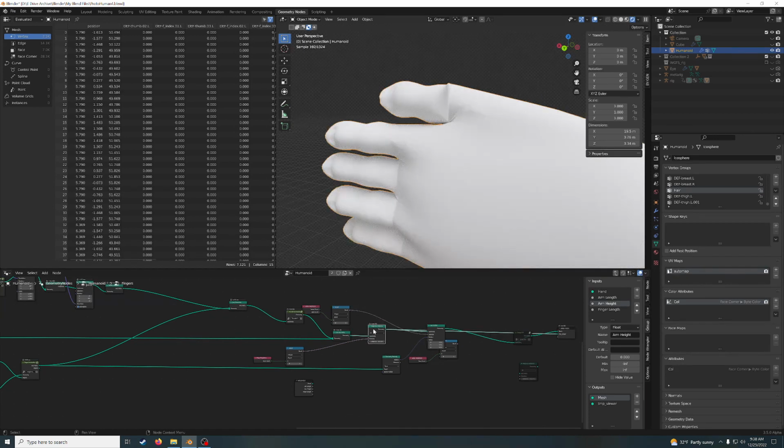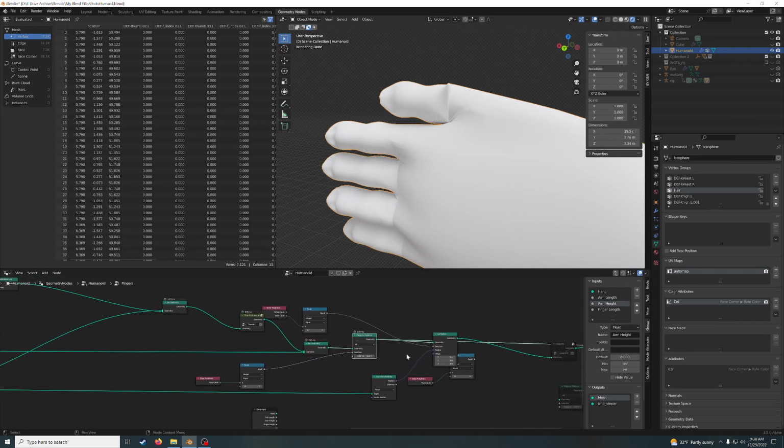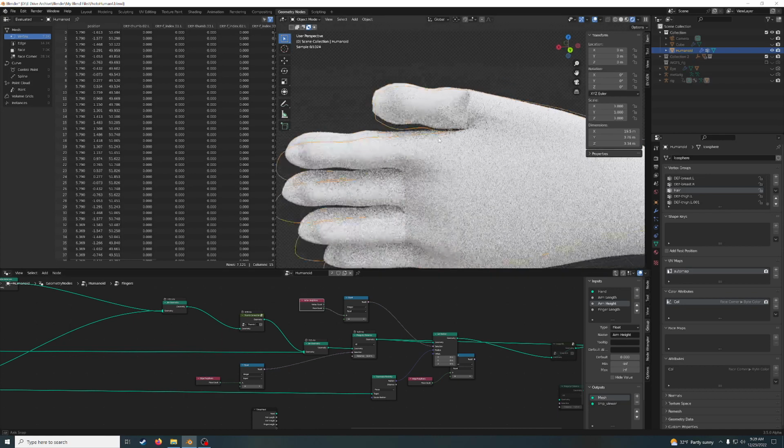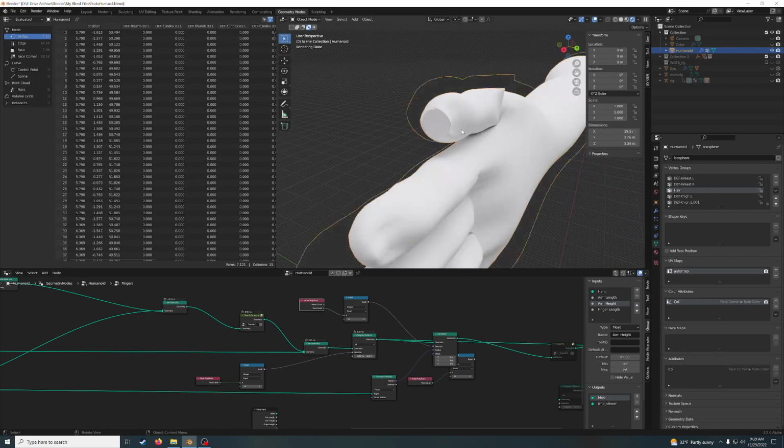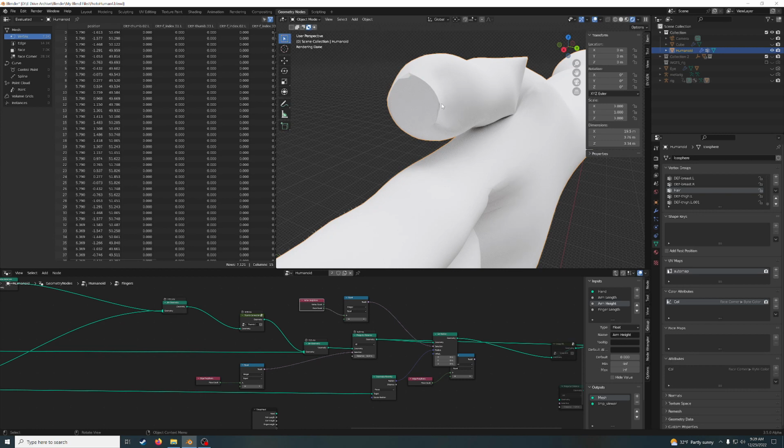Click here. So this is setting the position of vertex neighbors with a face count equal to 2. So that would be like this right here.